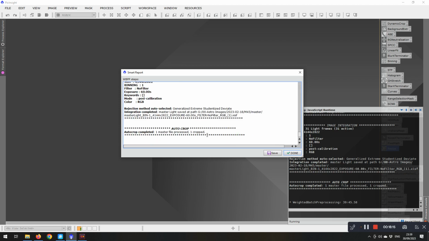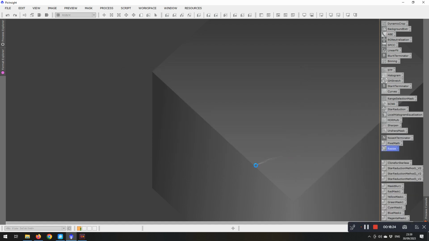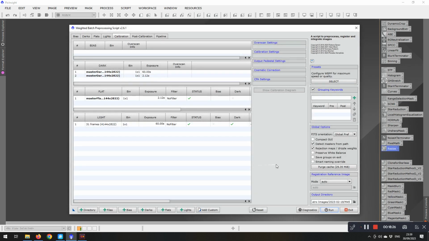Tells you what it's done, and you can either save this report if you want to, or just click done. I don't generally save them, because once it's been stacked, then I'm quite happy. Then once you click the done, it takes you back to the main screen again, and you can exit out of the weighted batch processing script.